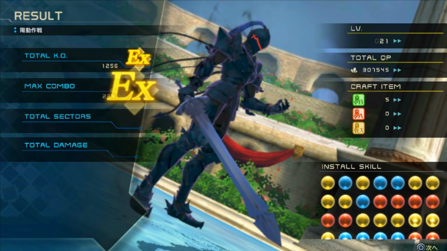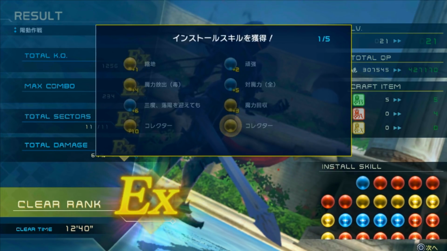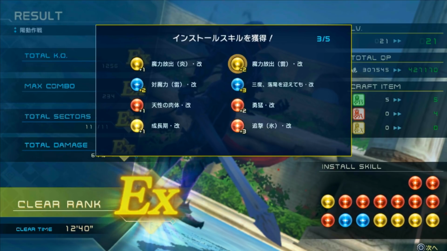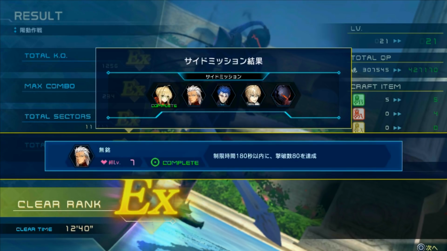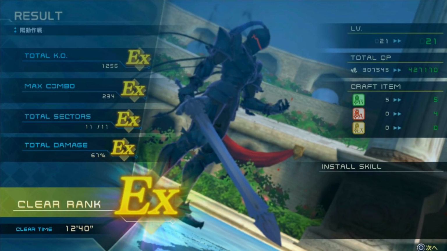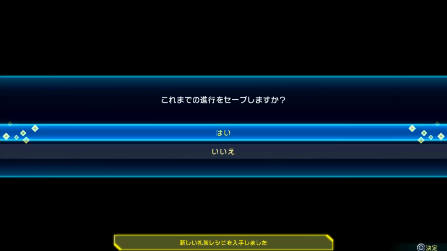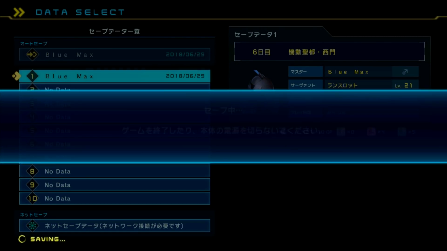You are very clearly not standing on the ground. What? Alright, so I got a ton of extra money and lots of install skills. 5 pages worth of them. Cool. Now for the side missions. Everybody. Cool. And some extra install skills for that. And I get a new Mystic Code. I'm pretty sure that's what that message says anyway. Overwrite my save file, because why not? But yeah, there you go.